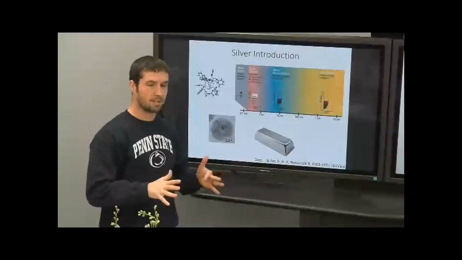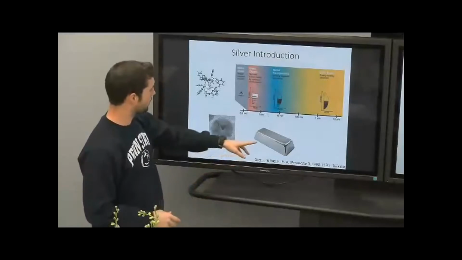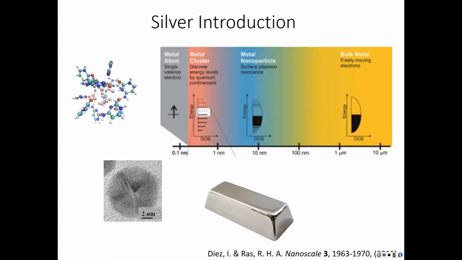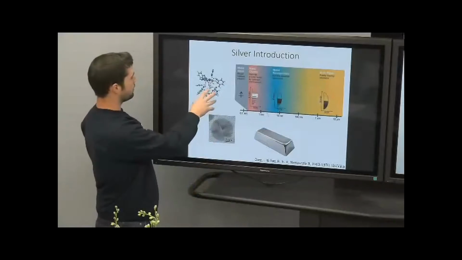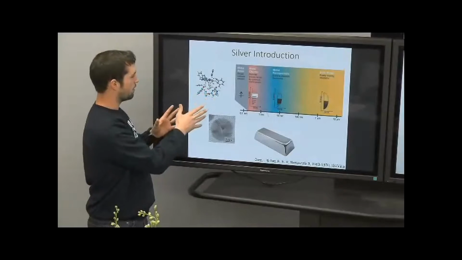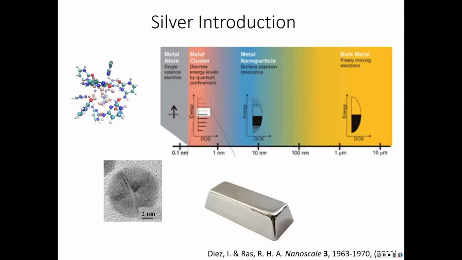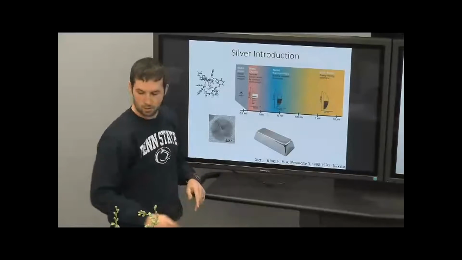So to begin with, I'm just going to describe silver at different length scales. Here you can see we have silver in the bulk, just a silver metal block. And then this is a TEM image of a silver nanoparticle that's about 6 nanometers in diameter. And then here's the model that we'll be working with later, a silver nanocluster that's only 13 atoms total. And then here's the representative density of states for each one of these models, just for reference of what we'll be looking at.